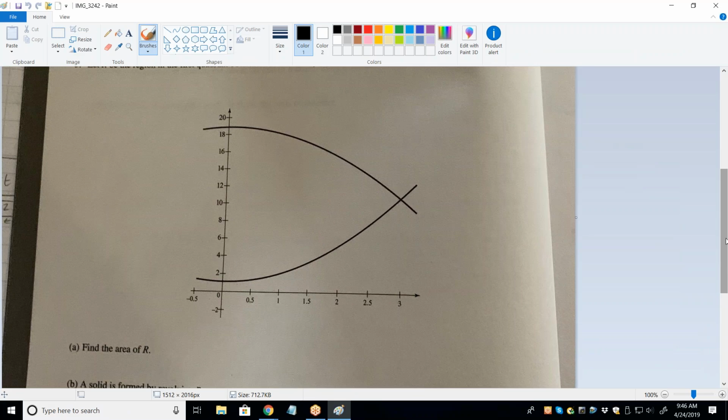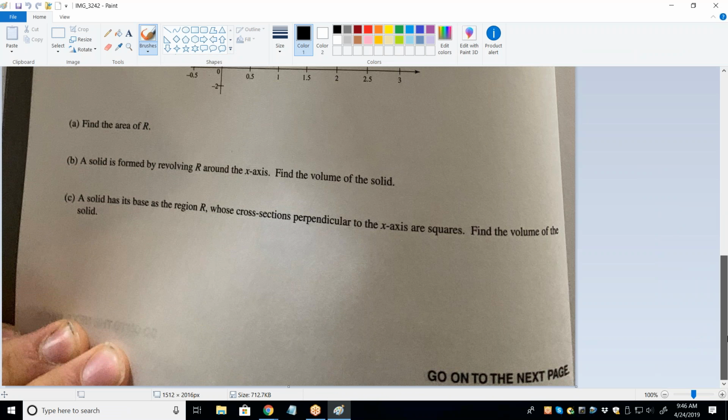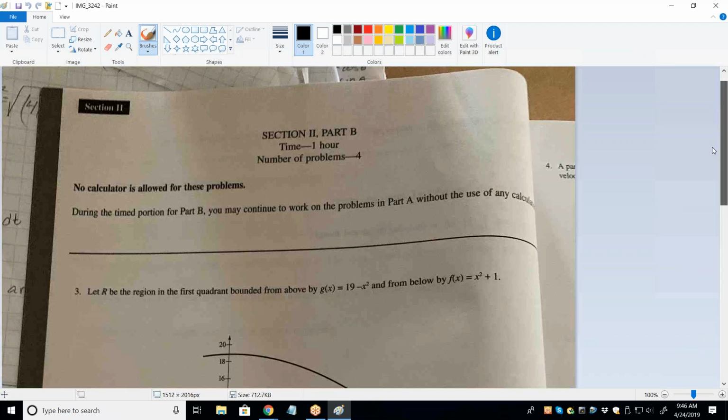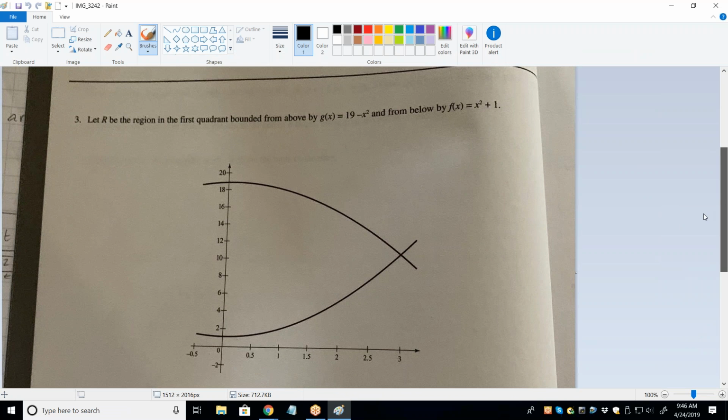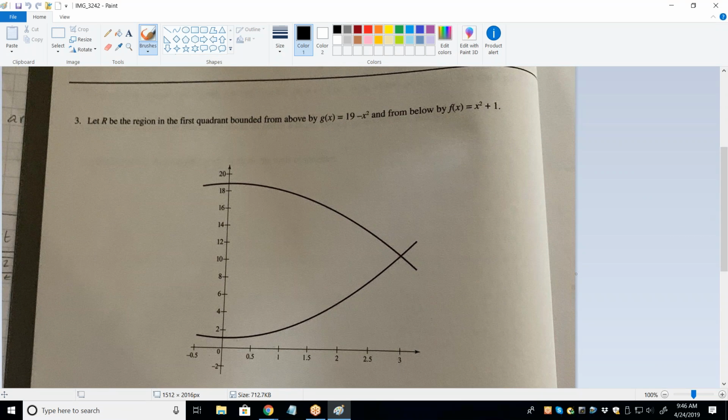And let's see if there's any other questions on this. I don't think so. Okay. So we're done with this page? Yeah. I guess it's obvious that this point is 3. Probably safe to assume at least. Yeah, since it's not to scale, probably, if your life depended on it, you'd want to do the math. How would you find out what that point really was? The intercept. You set the equations equal to each other. Yep. Okay.